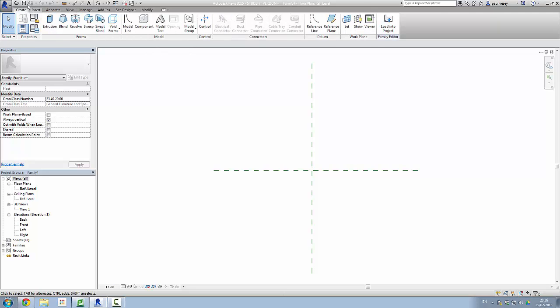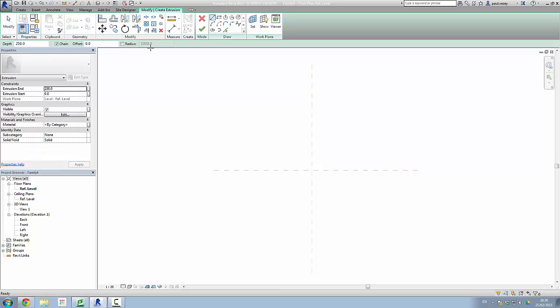So to start off, what I'm going to do is create the top of the table using the extrusion functionality. It's going to be a very simple, basic 4-leg flat tabletop. Clicking on the extrusion button here brings up our standard editing tools, and copy and all the rest are all there. So I'm going to use the rectangle tool, start in here, and just drag this out to 500 by a meter as a start point. So click on that and create, finish.